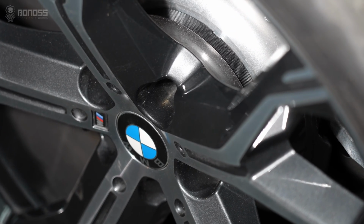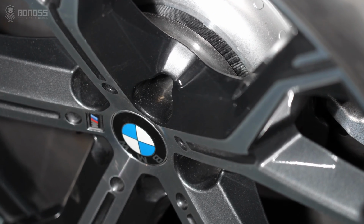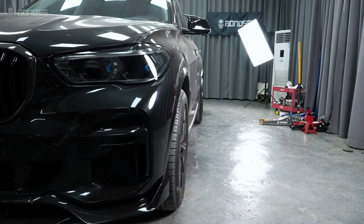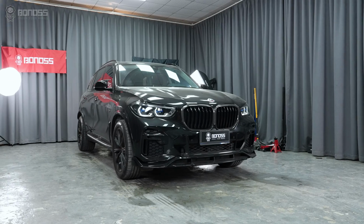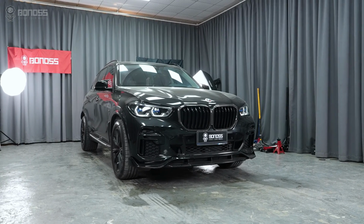What's better by spacing the wheels out from the suspension? The BMW X5 wheel spacers provide a sporty and aggressive stance. Most people will agree that their vehicle looks better when the wheel gap is reduced.